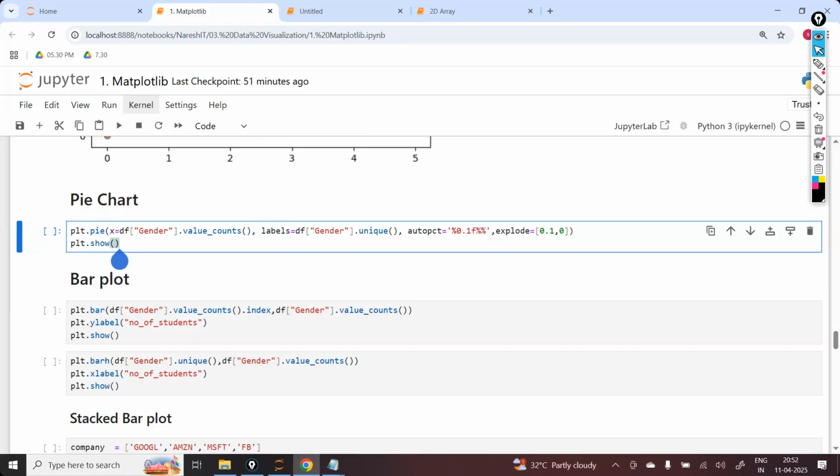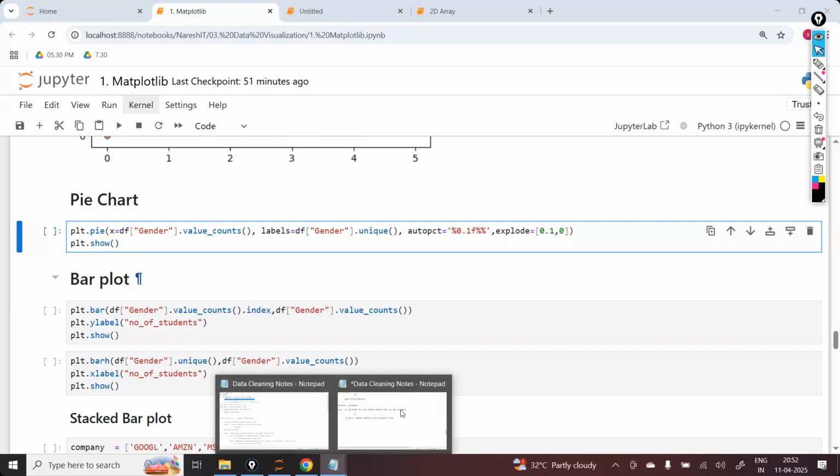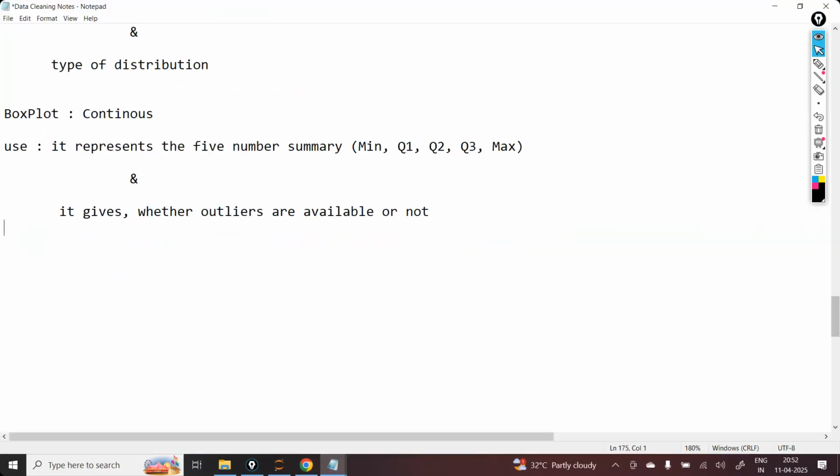The heading is pie chart. Pie chart or pie plot, whatever you say, like scatter chart or scatter plot. The choice is yours.